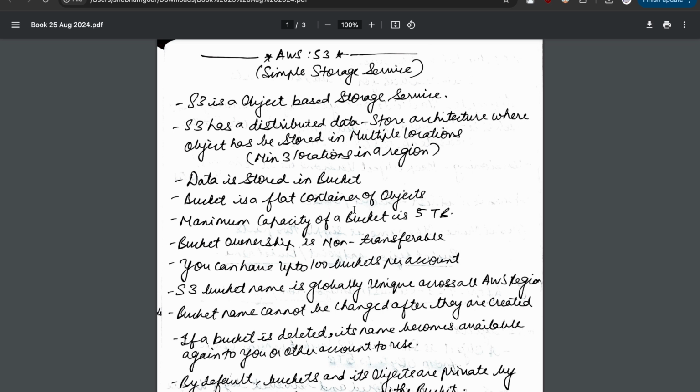So that was all about S3, a few of the points that we covered today. In the following demonstration, we are going to see how we can upload an object, how we can access it through a private link and a public link, and how we can generate policies. So the next video is going to be a very important one. That was all about this theoretical part. See you in the next demonstration.